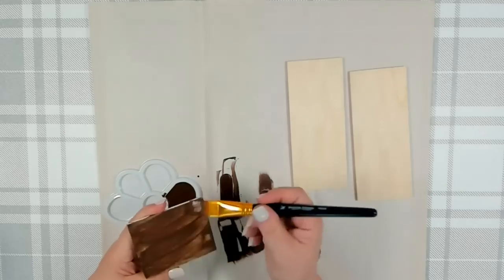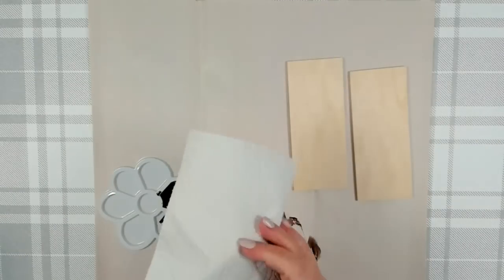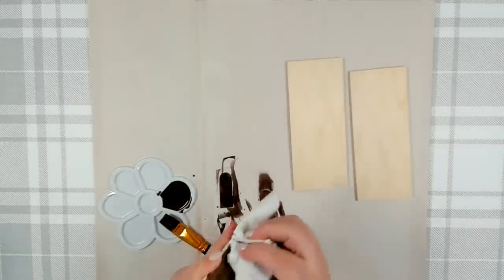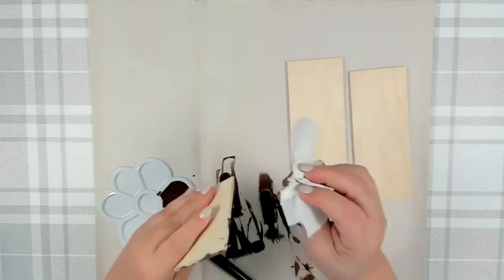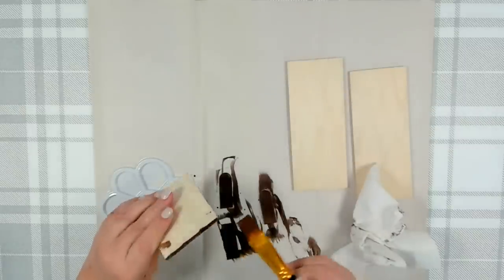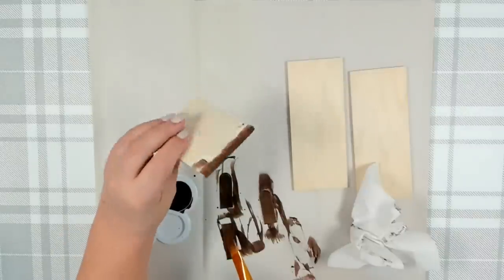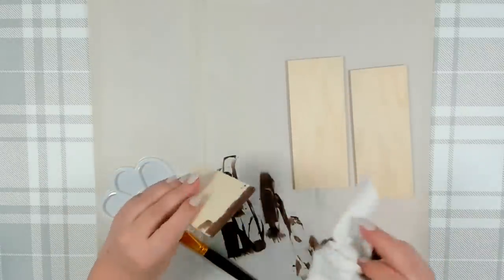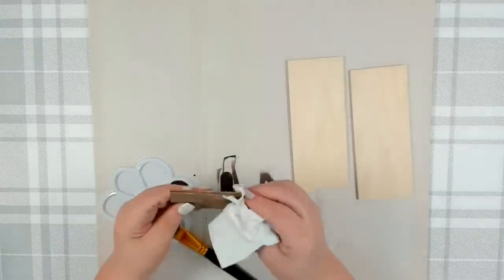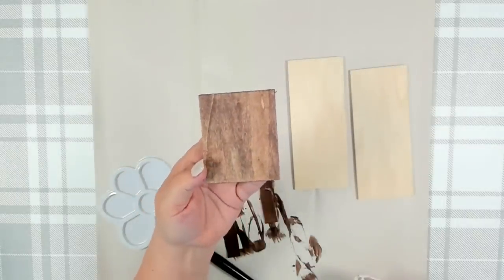So get a good coat on there. You'll need some paper towel and then just wipe off any excess. So you want to do the back, all the little ends, and then just kind of right around the edge to make sure that none of that light wood shows, just like that. You want to do this to all three pieces and then let them fully dry before we move on to the next section. Now, doesn't that look beautiful? It brings out the wood grain and makes it look so high end.